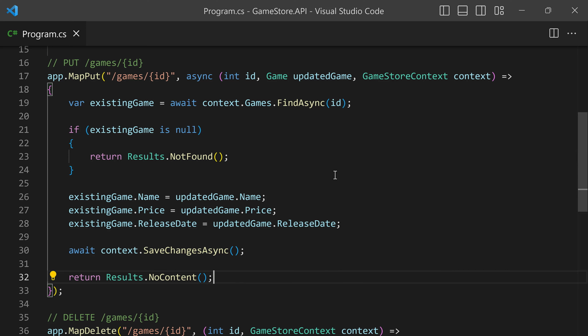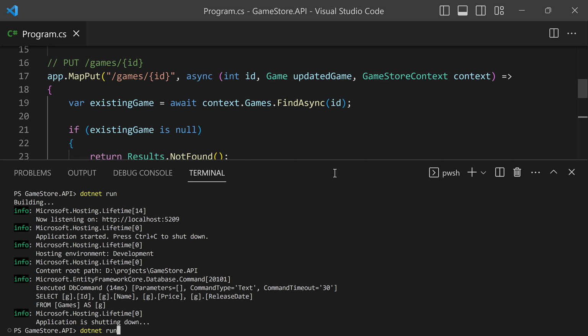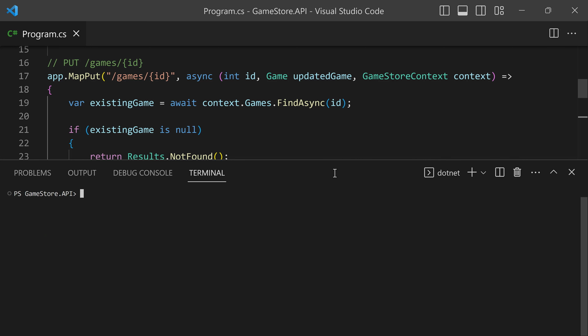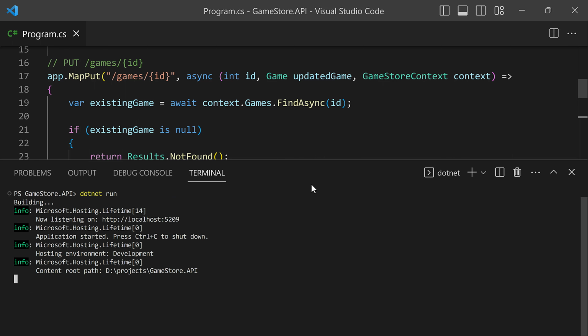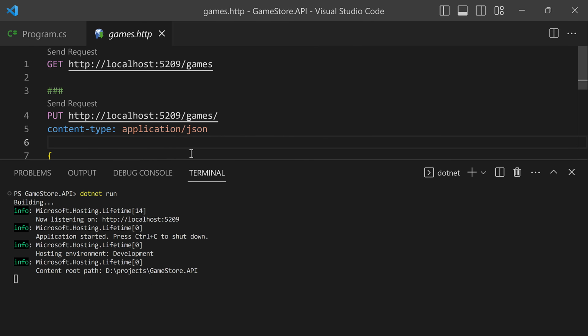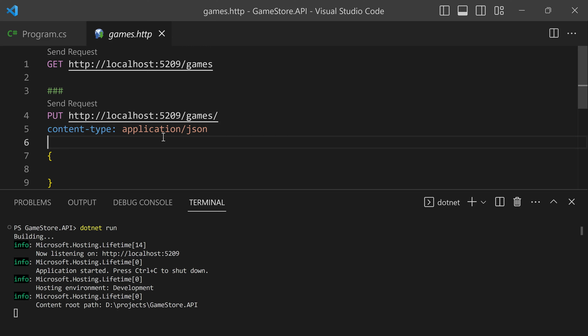So let's see how this works, right? So let me go ahead and open up my terminal once again, and I'm going to start the application. Let me actually clean this a bit before doing that. There you go. So let's start this, and let's go back into that games.http file that we looked at a moment ago over here. And as you can see, and let me collapse this for a moment, we do have defined here a body for a PUT request. So let's figure out what game we're going to be updating here. So let me send a request for the GET first. So send request.